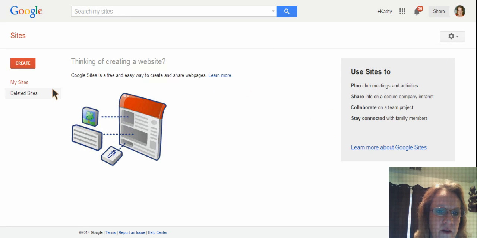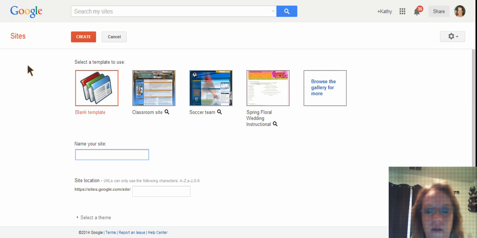So the first thing we're going to do is go ahead and create our site. Click Create, and here you have the option to choose a blank template or ones that have already been created. Just a fair warning here that if you use a template, just like if you use a template in Word programs and stuff like that, it can be a little cumbersome. For example, you can see that this one's up here because I actually tried using that one, and don't worry, that's another good thing, that if you ever try one and you get it started and you don't like it, you still can delete it.